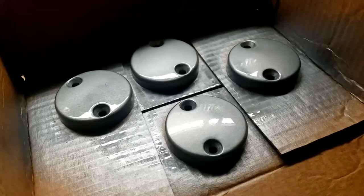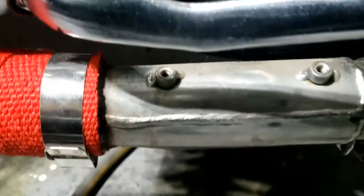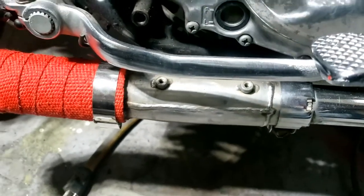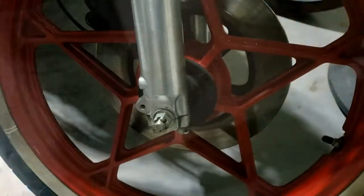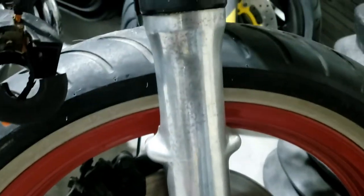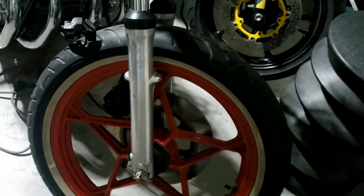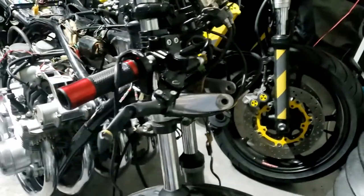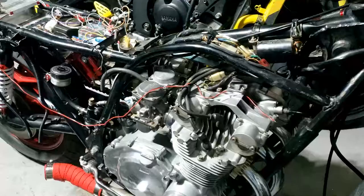That blue colour is lovely. I decided to do the heat shields on the exhaust at the same time while I'm at it — they go right there, and it's a nice little touch since the paint is heat resistant to extremely high temperatures. I'm seriously considering doing the front forks the same way — the blue with the chrome, lots of black, a little bit of red, and then that colour again. They work nicely together.